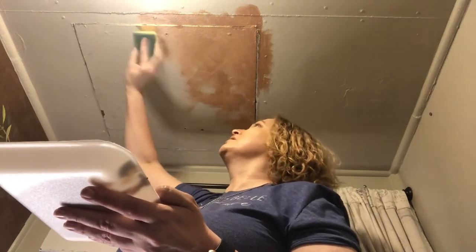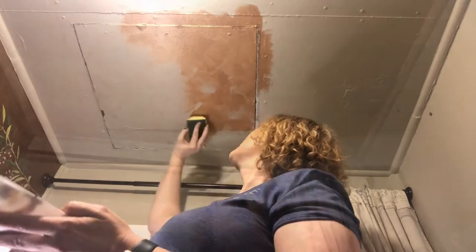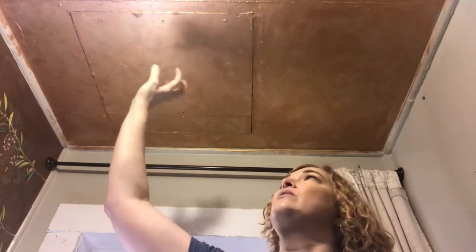We're doing Couture Copper all over - it doesn't have to be perfect. I'm telling this to myself more than you guys because I'm obsessing about the coverage. When you see us next, all of this will be done and we'll be on the next step. We finished with the Couture Copper by Paint Couture. One tip: I ended up doing more of a swirl, painting it on rather than dabbing the whole ceiling, because even though it's only about a five by seven space I didn't want to kill my arm. I wanted a mottled look.